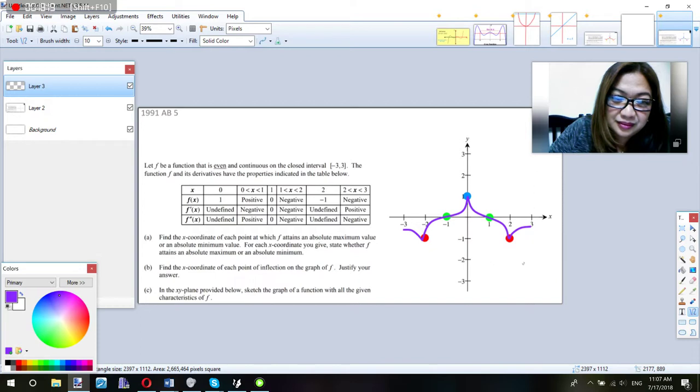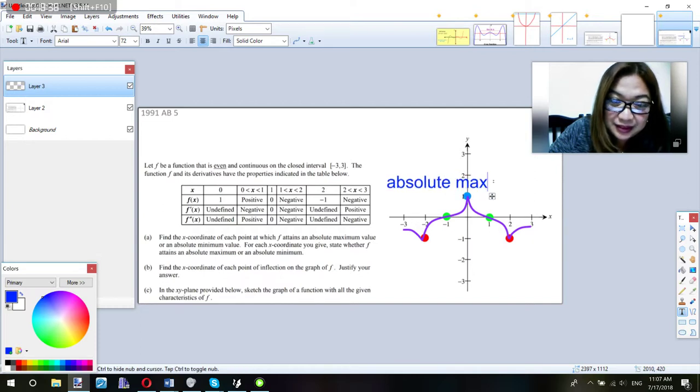Okay, so just to check now that we have the graph in front of us, with our graph, what is our absolute maximum point? Alright, the absolute maximum point is where x is equal to 0 and your y is 1. That's our absolute maximum. Okay, reduce the size of this just a little bit. We have an absolute maximum at x equals 0, y equals 1.